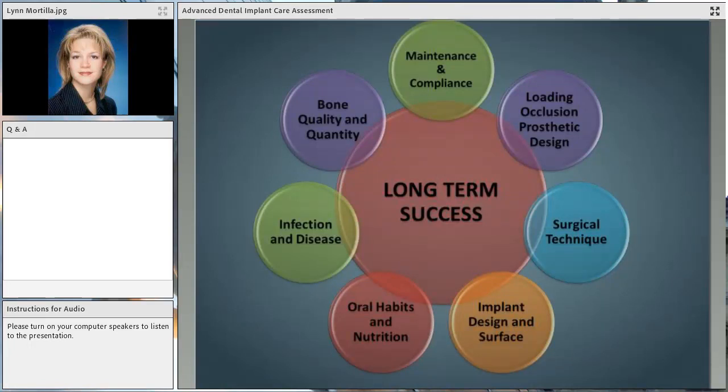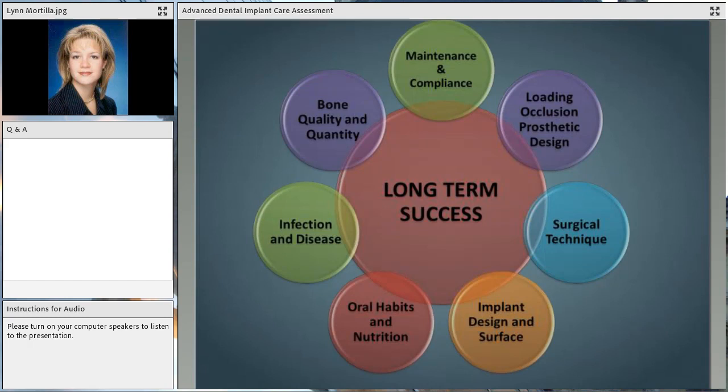There is a lot that goes into long-term implant success. If you look at the slide here, you can see all of these things, and we're obviously not focusing on all of them tonight, but there is a lot of clinical thought and planning that goes into implant maintenance. It's critical to our patients that we have a firm understanding of all of these different parts and pieces, especially when we're evaluating implants.